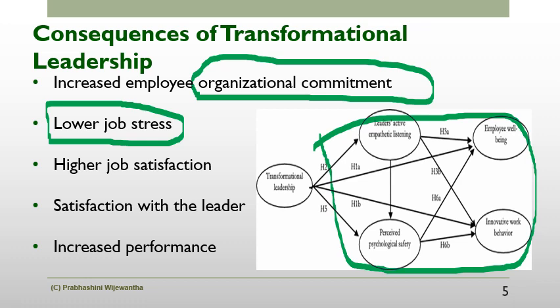It also leads to increased performance among individual employees, which in turn leads to increased unit, team or departmental performance, and ultimately increased organizational performance. All this indicates that transformational leadership produces a wide array of positive consequences for organizations. You are kindly requested to look for other consequences by searching the internet or Google and finding research articles.